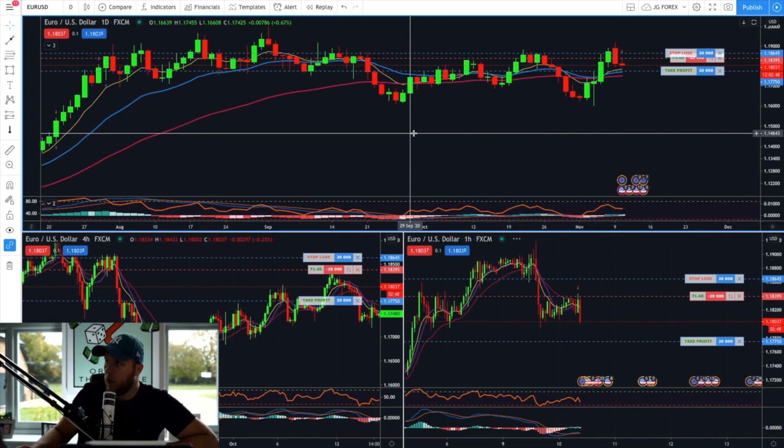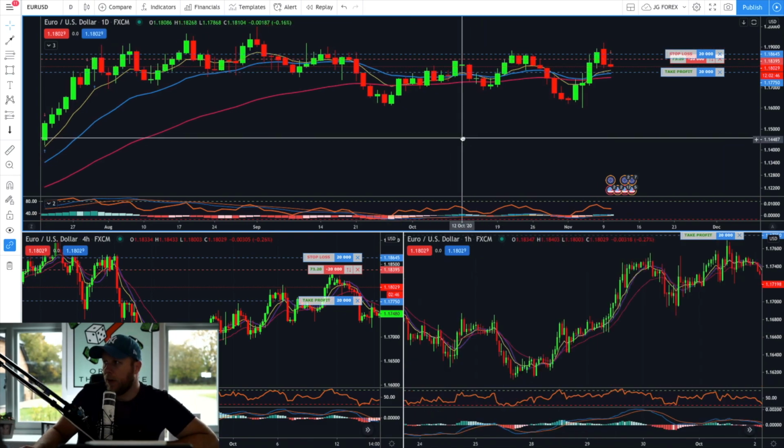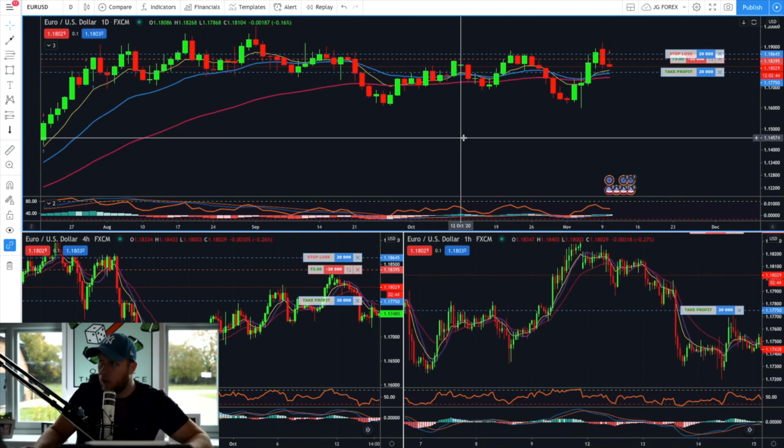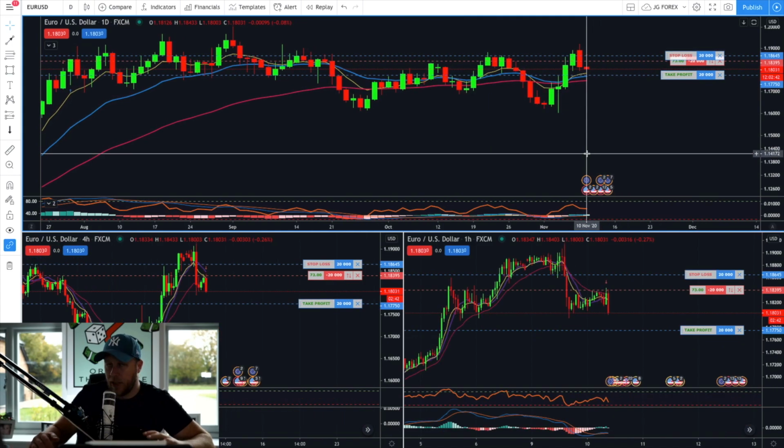So the screen we're looking at is TradingView. For those of you interested in this platform, I'm using TradingView for this example because I just gave this example to some of my live room members where we took the trade in the live room.